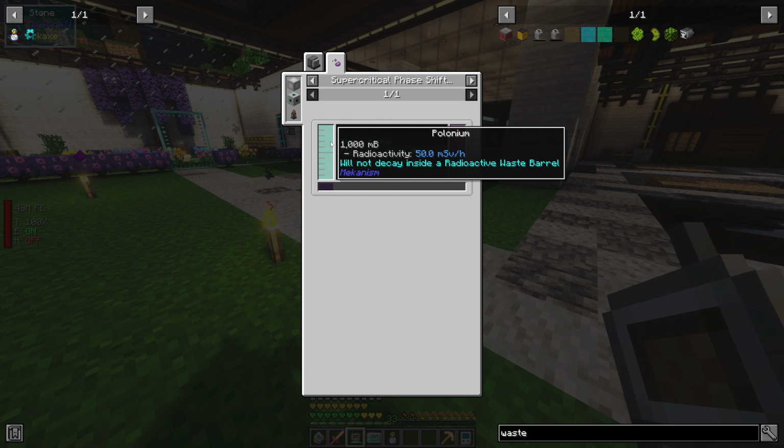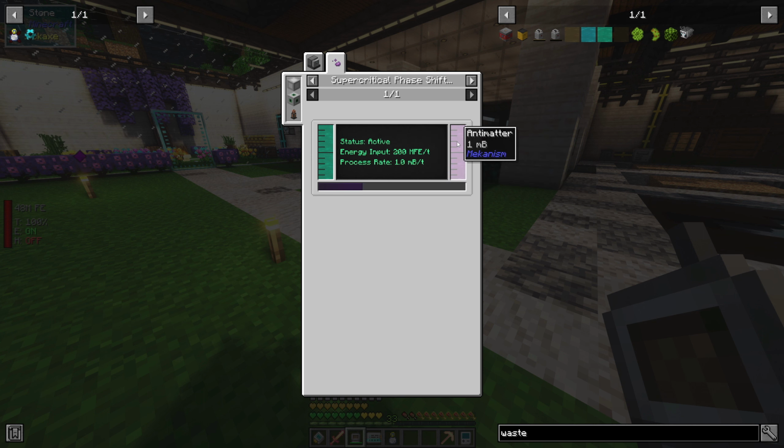That polonium, that 1,000 buckets, is going to give us our antimatter. That's what we're going after. We need a lot of this. Not a lot, but we need some. But you can see here, it takes 200 million RF just to make one, right? So that's the route that we're going to do.